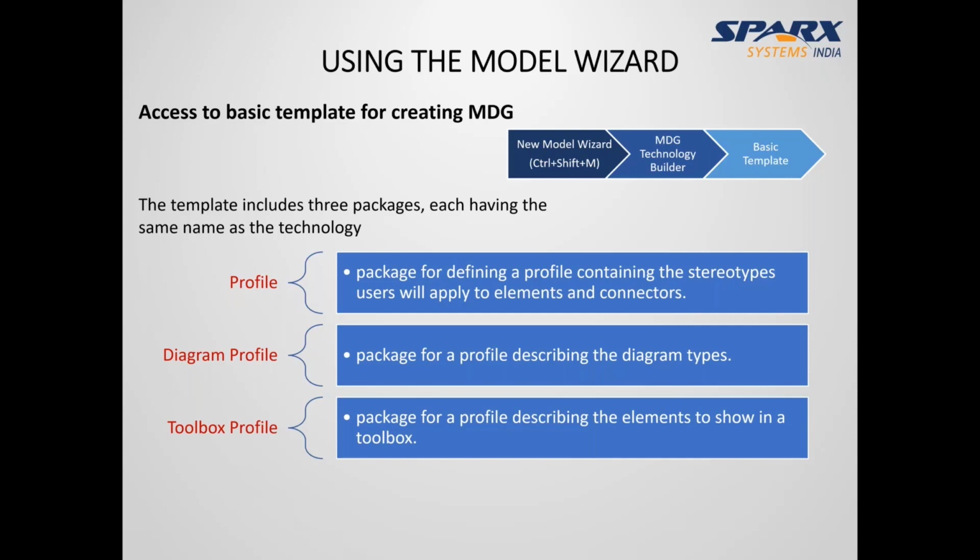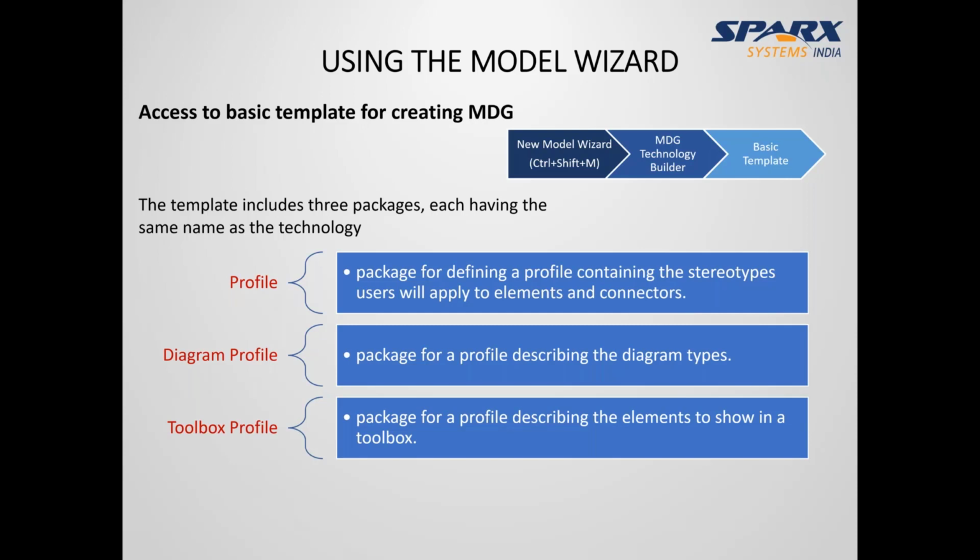The pattern allows a modeler to customize the element type and define a new diagram type with a customized toolbox that contains the stereotyped elements. The easiest way to work with all the different profiles is to use the profile helper, which is available in the diagram toolbox. The profile toolbox is used in creating a profile for extending the UML models. Now, let's go into the model and check how we can create a model wizard.